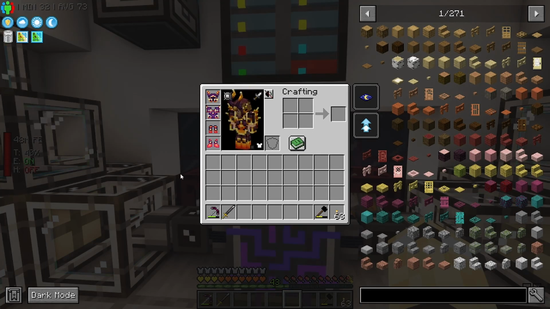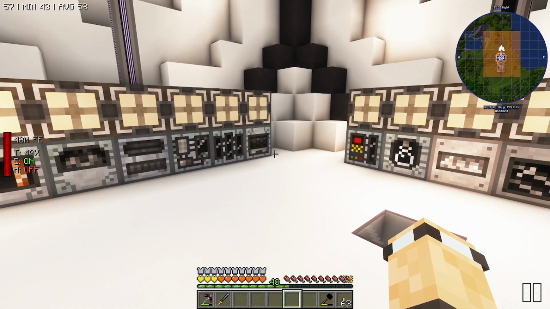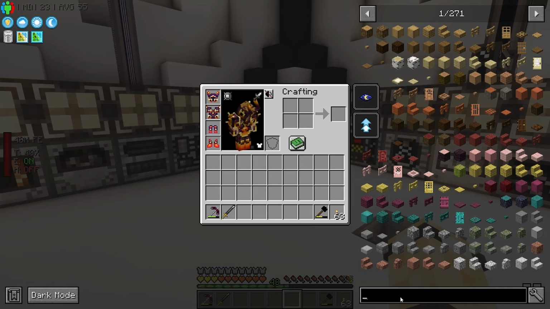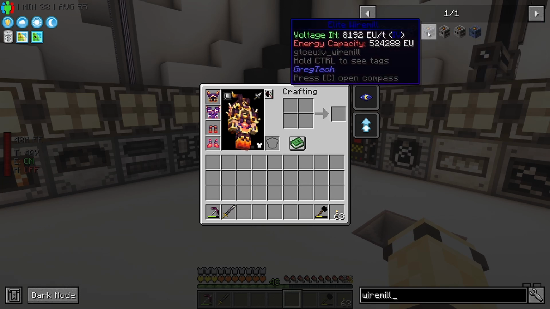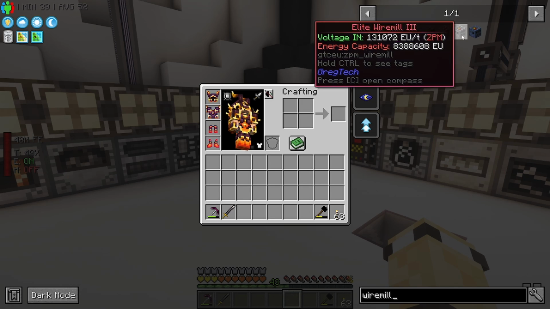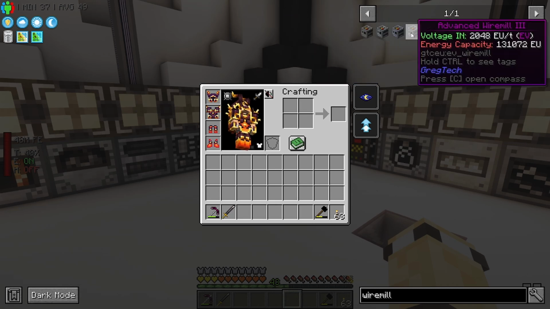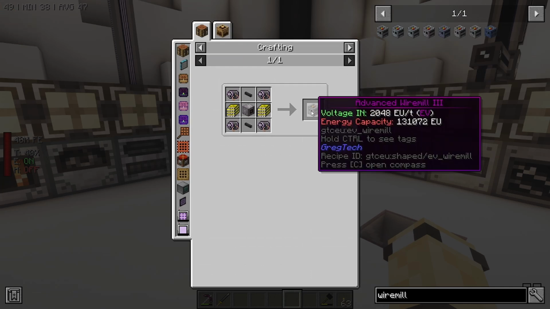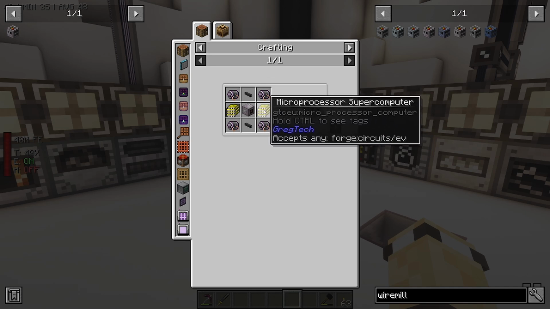Last episode we did get ourselves into the HV era of GregTech, which we discovered is 3 out of 8. So it goes LV, MV, HV, and then from there it goes higher. Wire mill. From there it's EV, then IV, then LuV, then ZPM, and then UV. So we're currently here. I don't know what it would take to get us to this, so we should bookmark that at least. I want to see if any of these are actually doable now.